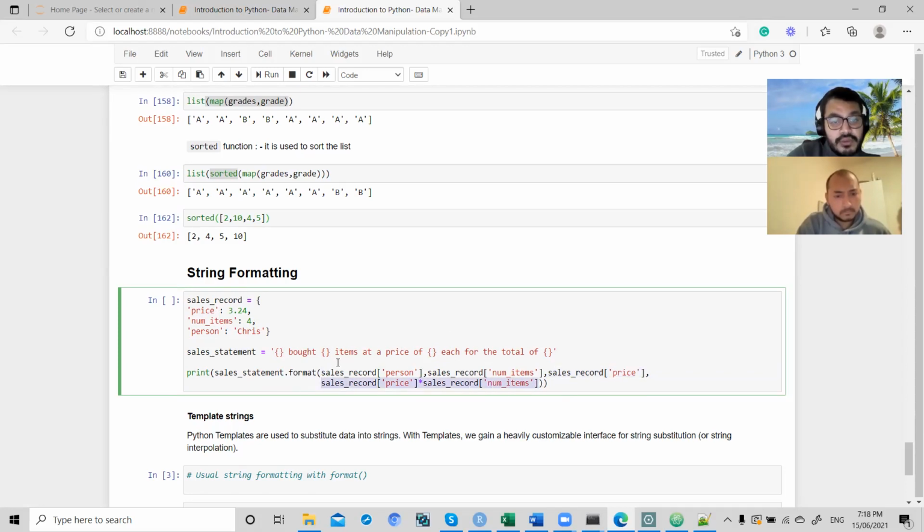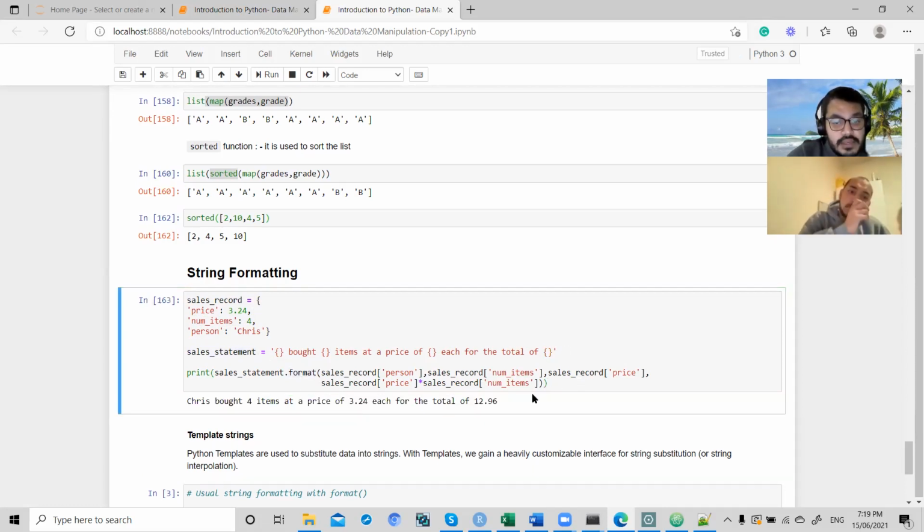If you need to do any manipulation, for example, if you create a dictionary and want to print the information, let's say I want to do multiplication of price times number of items and print that information, to do that we use dot format.